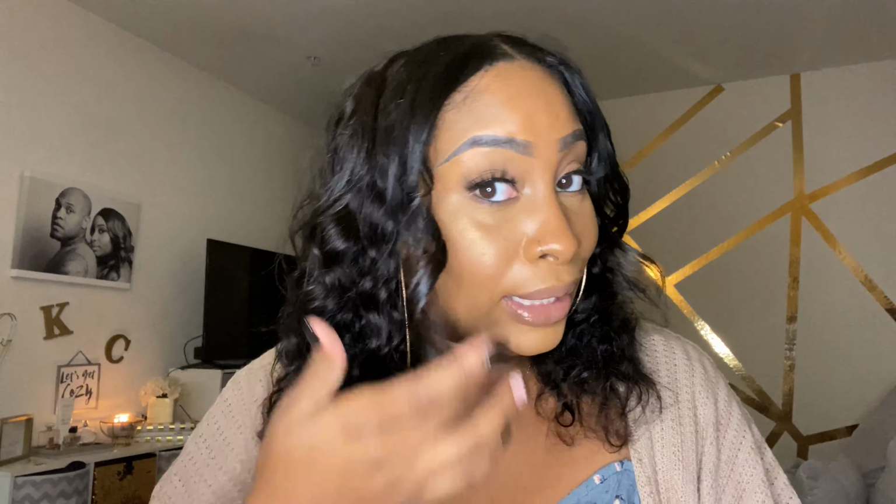This hair is cute. I probably thought I was gonna say something real bad, but no. This hair is actually really, really nice, y'all. Like, the curl pattern is super nice. It's super soft. It worked to my advantage that I recently got my hair silk pressed, so it was a little easier to blend.